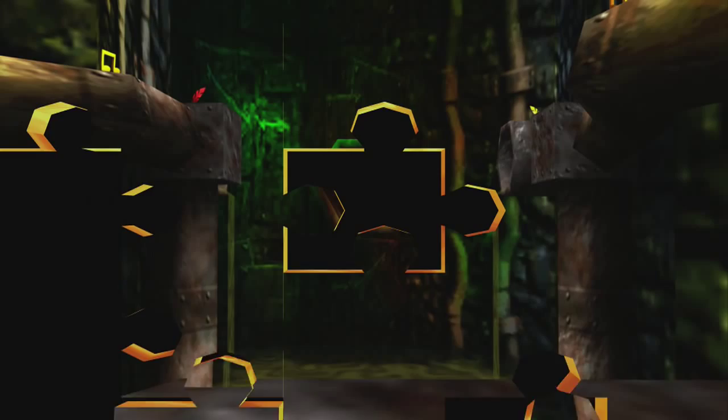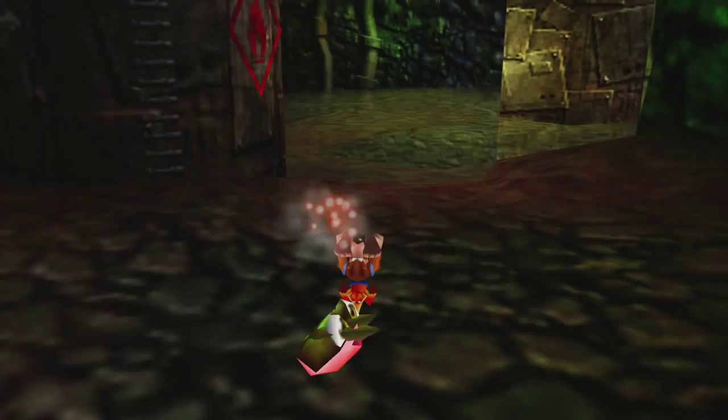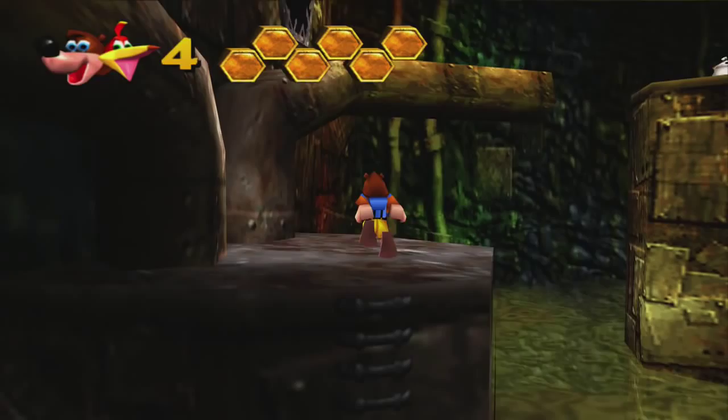Just the one new move to find this time. But it's hidden well, is it? So the one new move you learned uses the gold feathers, in case you're wondering. Not to spoil it! Oh man, okay, so now we're finally getting to the part where we're gonna find all the jiggies, and all the notes, and all the Jinjos.